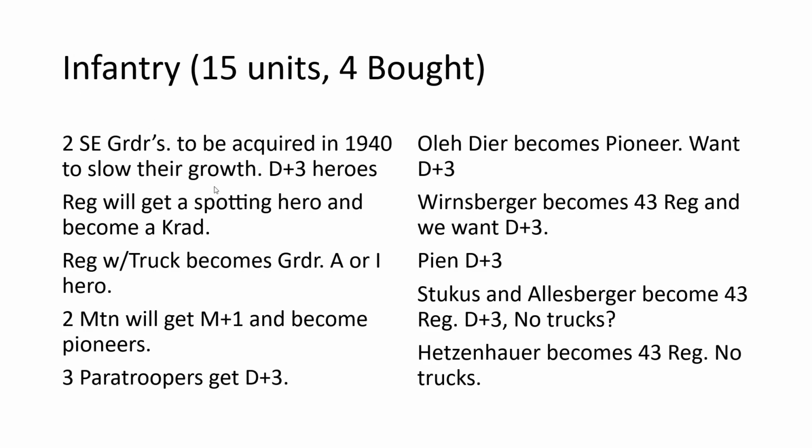So that's one way to kind of execute his similar type of plan without putting your non-SE units in those slots. And they're also stronger and more intimidating than regular infantry. One of my regular will get a spotting hero. Well, actually, I know exactly which one. Either one of my 2 mountain units or the regular will get a spotting hero, and then they'll become a Crotchetson. This is a change from last time.